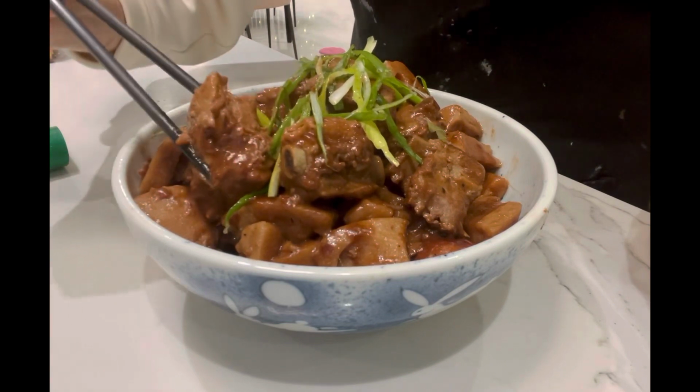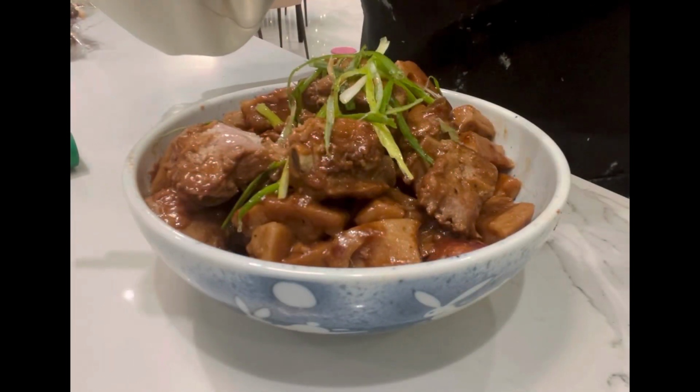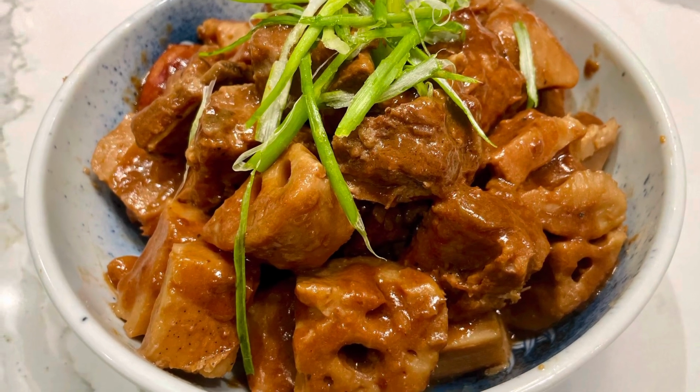The ribs are super tender, and the taste of red bean curd sauce is so yummy. The yummy braised pork rib with Lotus Root in red bean curd sauce is now ready to serve.